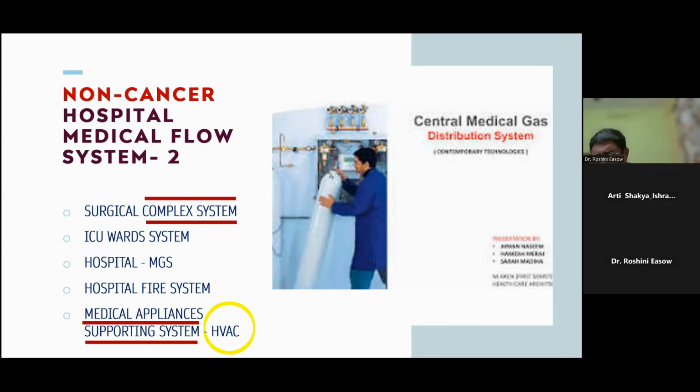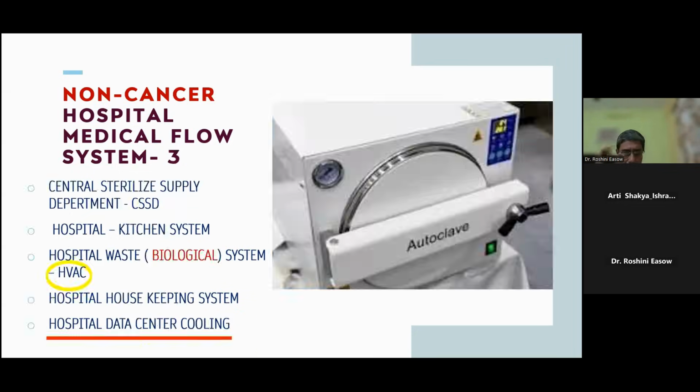Actually, there are plenty of medical appliances compared with 10-15 years ago, like cath lab, MRI, invasive ventilator, PET scan, SPECT scan, so many products. These medical appliances are so highly dedicated that they come with an inbuilt sensor for temperature and humidity, so they need a very specific or dedicated type of cooling. This is another support required to maintain all your medical gadgets and appliances.